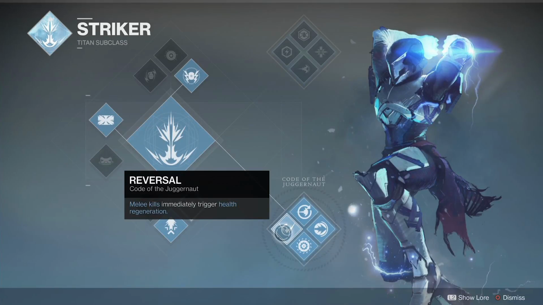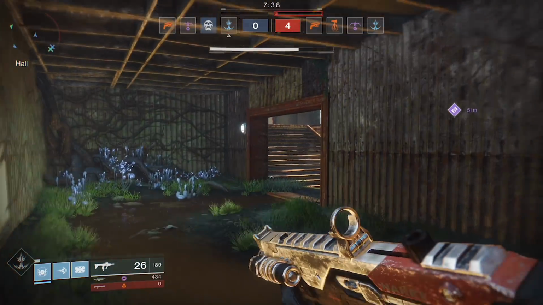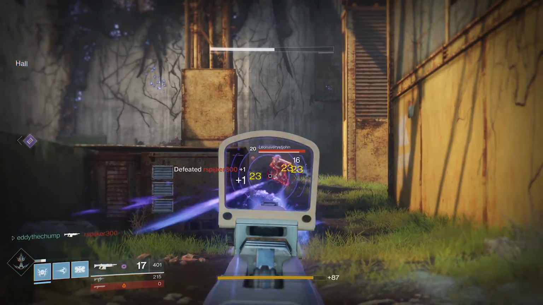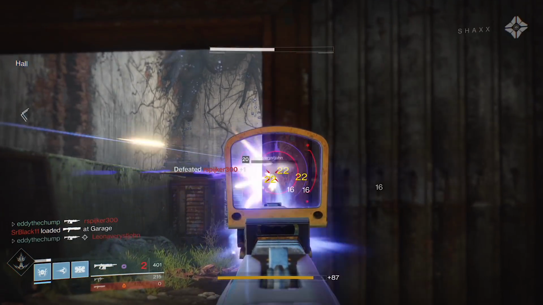Code of the Juggernaut has some really nice health regen and melee synergies, but it doesn't have shoulder charge, only gets one grenade, and nothing lives long enough through Fist of Havoc to warrant the extended duration and health gaining properties. It's perfectly usable and is still better than some other hunter classes in the game, but Earthshaker is so good it's an easy decision to make.